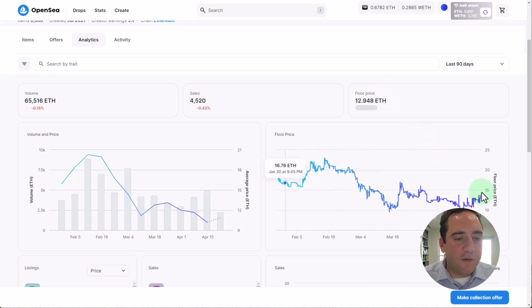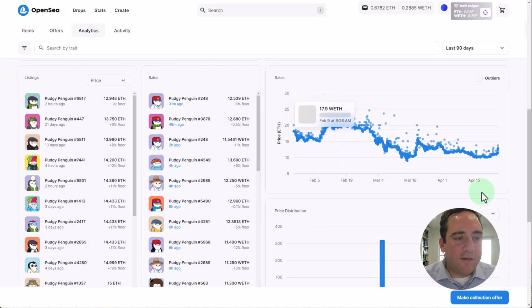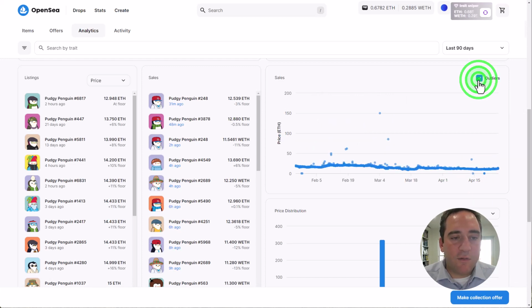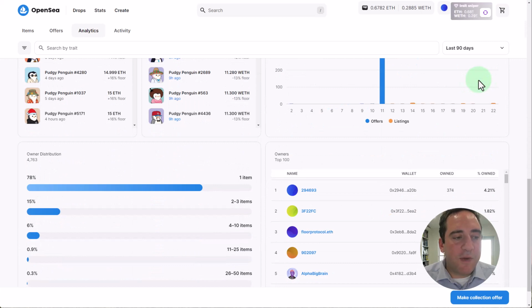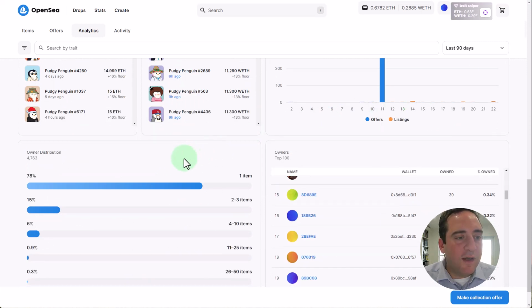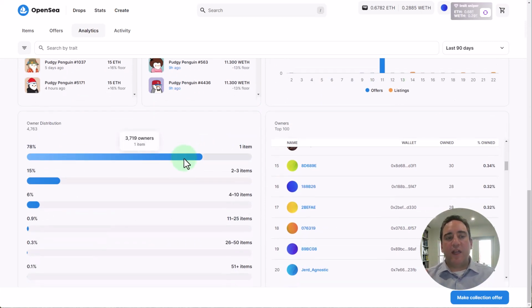And it gives you the overall historical trend of the floor price. It gives you the volume, the price, and the sales. And you can actually see an XY scatter plot, and you can include outliers or remove them. But the way that NFT collections work is they work on rarity characteristics, rarity traits, right? So you'll see here that I have Trait Sniper, right?